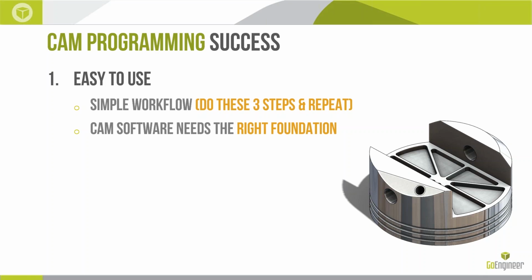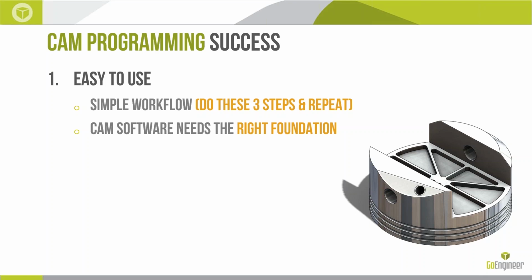Think about it this way. We're cutting this, it looks like a piston. We're cutting this piston. And I imagine that the cylindricity of this piston is an important feature. It has to be as round as possible. Given the option, would you cut this on a mill or would you cut it on a lathe? Most likely you're going to cut it on a lathe, right? Because the lathe has the right foundation to create very accurately round parts.